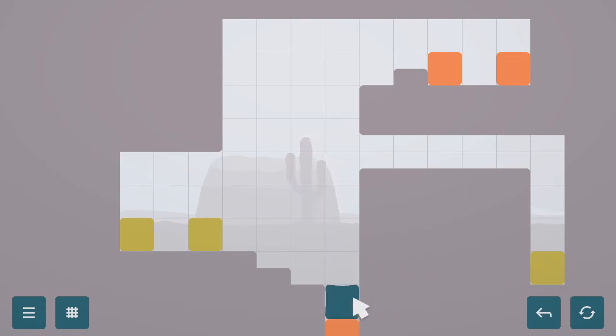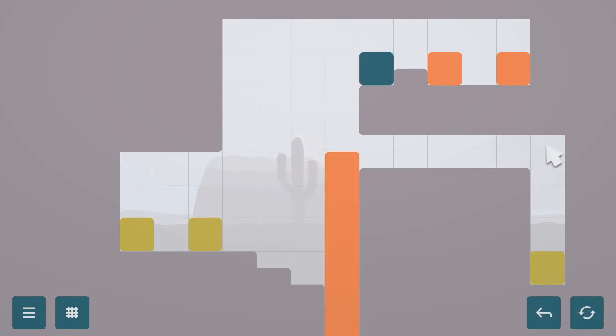What happens if I go off the screen? That's as far down as it allows me to go. Okay. So I have to stick these little things on the side of this and then have green below it to try to bounce it back up or something. I think that is what I'm hearing.